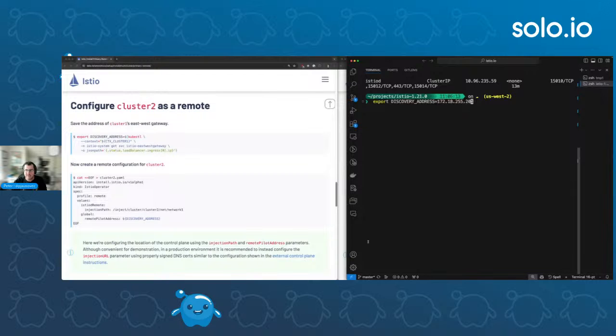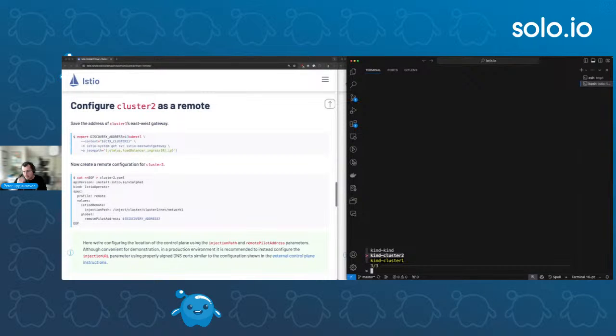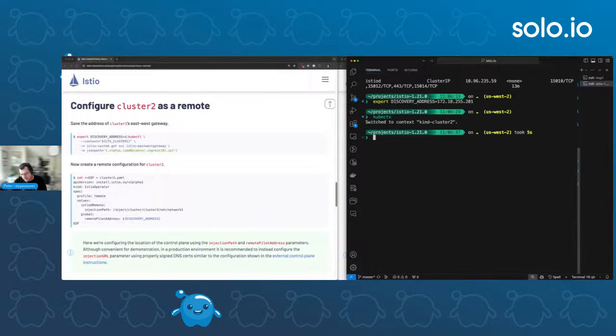There we go. So this is my east-west gateway on cluster 1. We have that. And then let's switch to cluster 2. If you're going through these the first time, I would suggest you actually set these context variables, because you can very quickly forget to switch the context, and then deploy something in a cluster that you should not be deploying it there.